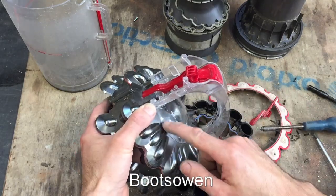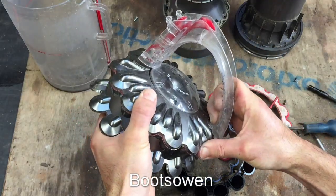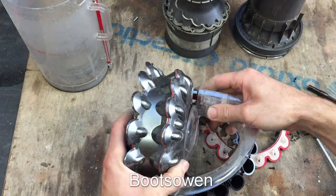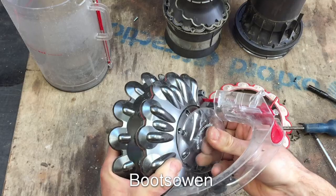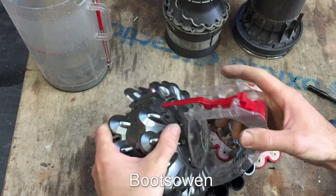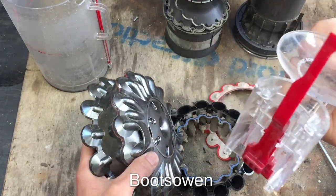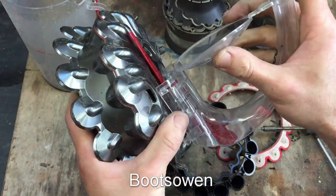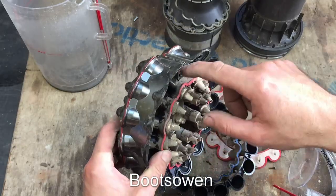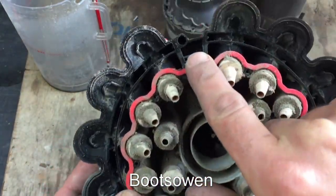If you get the dust stuck in there, take out those screws and then pull the front forward. It's quite tangled up there - I don't want to break it. It just pops out, bizarrely. So that somehow seems to lock into this. You have to kind of unclip this bit - the front - first. And if you wanted to separate this out to get in there in between everything - there is dust in there and it can be completely clogged up. You'll need to get out those screws; there's one in the center there, and another one in there, and another one - every second space around.